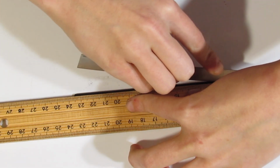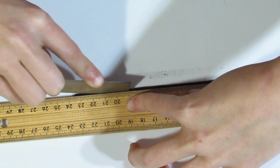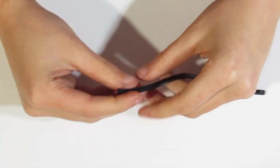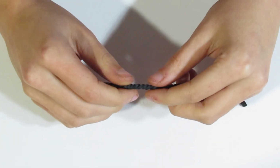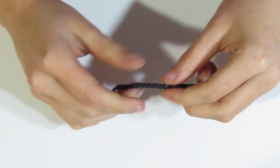And just cutting out a nice piece of clay for us to work with. Get rid of that. And then all I want you to do is start twisting. Just twist. Twist, twist, and carry on twisting.